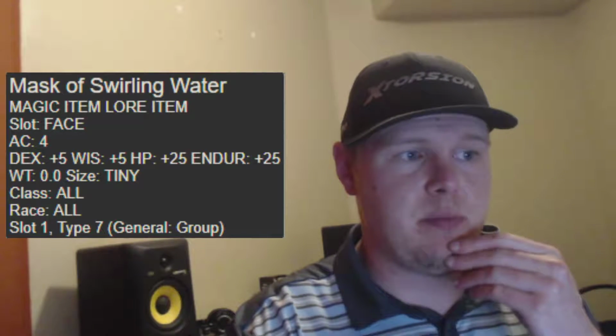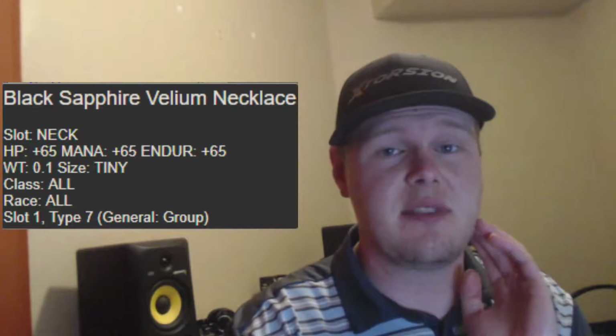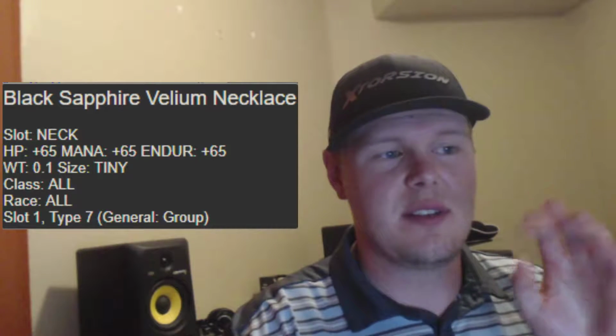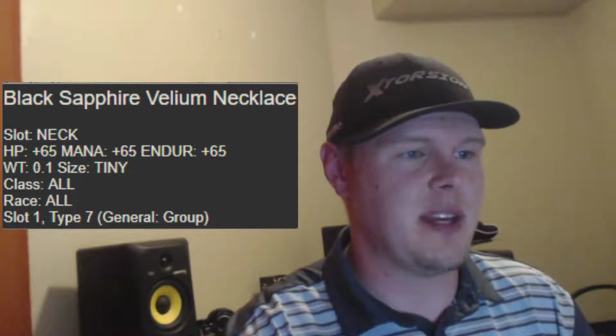Next slot's Black Sapphire Velium necklace. It's 500 platinum. It comes with 65 hit points, 65 mana. I pretty much just go to this and leave the slot alone. I love the 65 hit points, 65 mana. It's really good for leveling up. Back slot's the White Bear Pelt cloak. This is a paladin only cloak. It's 350 platinum, 11 AC, 75 hit points, 50 mana. Whoa, that's a lot. 5 strength, 5 wisdom. So really good for paladins. Cheap for the effect. It's just huge.